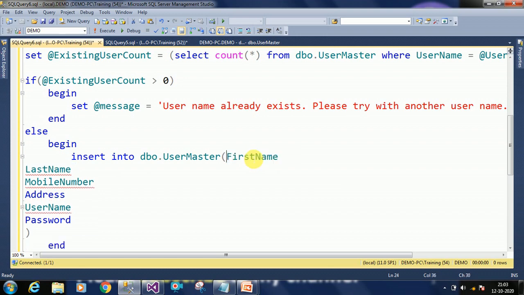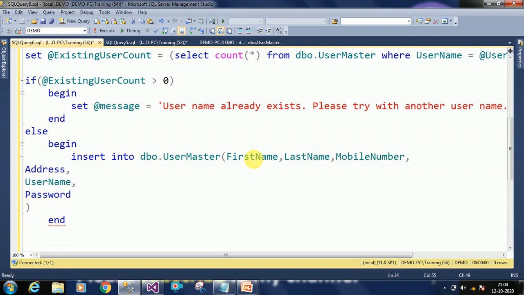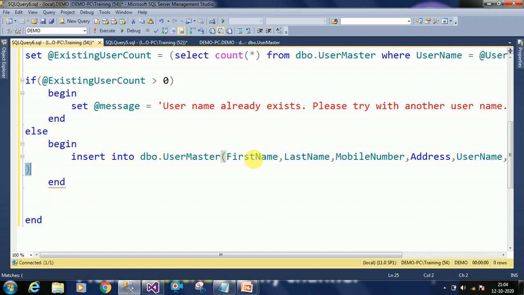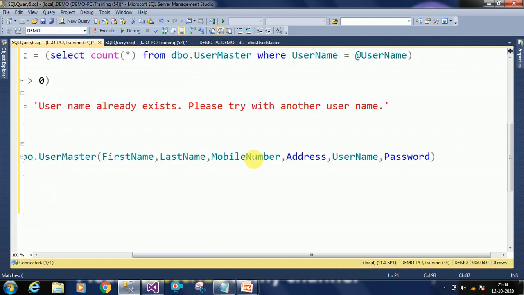I need first name, last name, mobile number, address, username, and password. I'm putting all the table column names in a single line so that it will be easy. These are all the columns required.